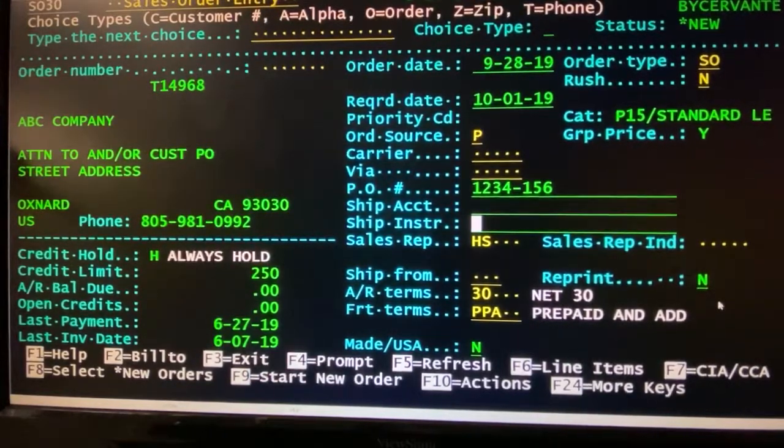For all phone orders, it is important that you get the name of the person placing the order and the phone number they can be reached at. You must ask for this information because if we have any questions on the order, we need to be able to contact the person directly who placed the order, because only they will be able to answer the questions we have. So for all phone orders, you're going to enter the name and the phone number in the ship instructions.